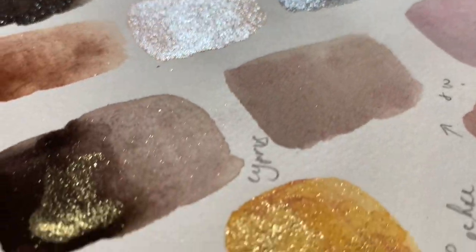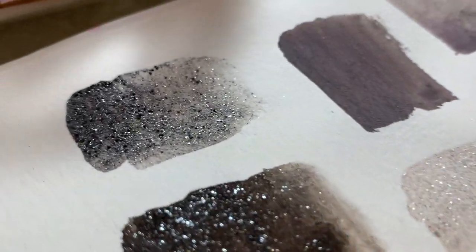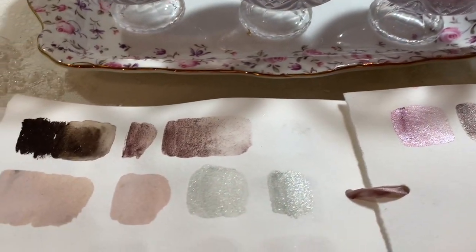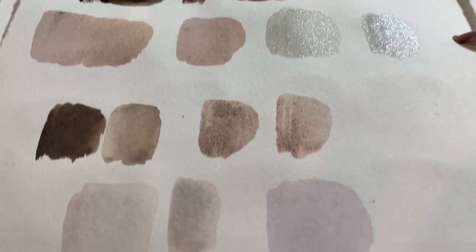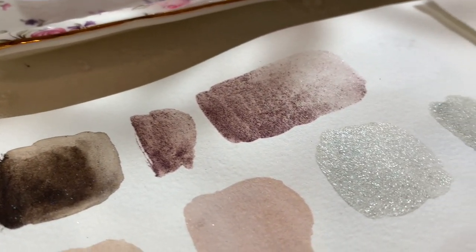So you can definitely let me know: do you like the palettes as they are? Do you want a half pan version as well, or instead, or whatever.